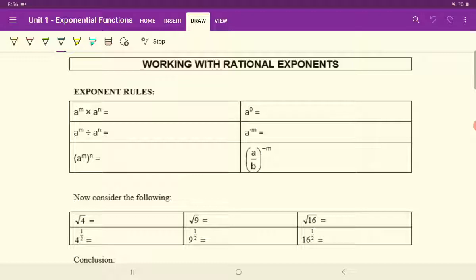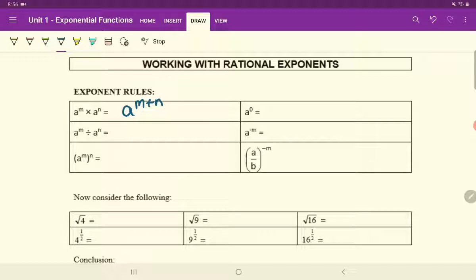Okay, so far we've only dealt with exponents that are whole numbers. We could also deal with exponents that are fractions. All right, and we're going to see how to evaluate them or solve them without even really picking up a calculator. Okay, so let's recap the exponent rules. When we multiply the same base, we can add the exponents. So the rule is a to the power of m plus n.